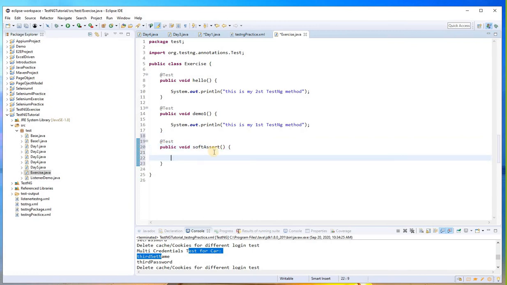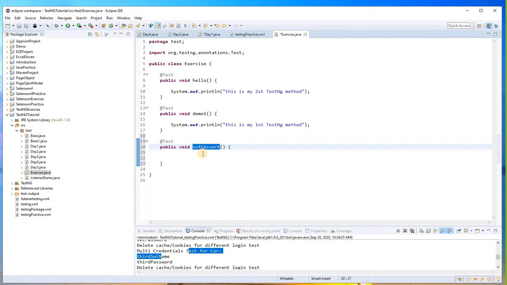SoftAssert is a part of TestNG assertion, but it comes with a separate class that you have to call. So you have to create an object of the SoftAssert class and then use all of the methods from there. That's a little bit different from hard assert.